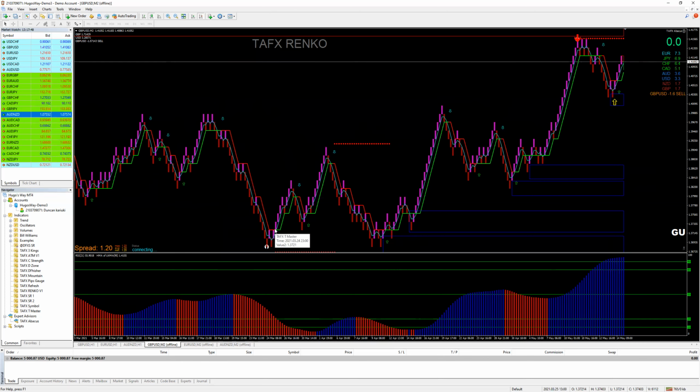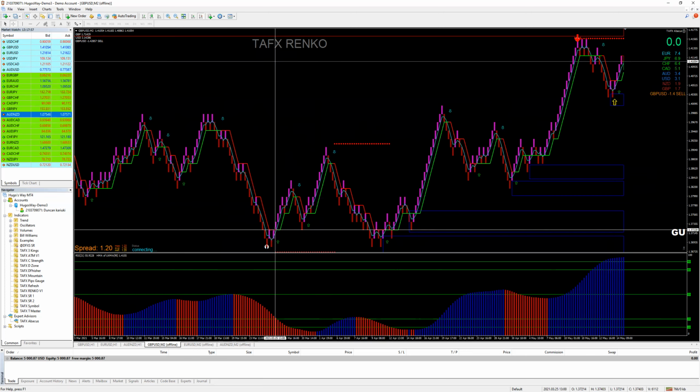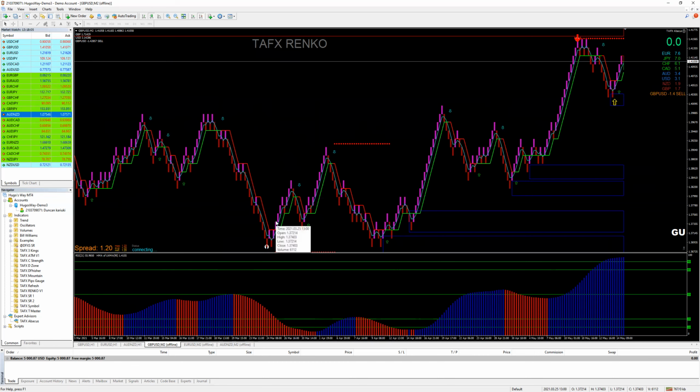The good thing is only one brick can give you more than 20 pips. As you can see here, from there, it is 18 pips, guys. This is why I'm saying one brick can give you even 20 pips. Even if it gives you 15, well and good, but most of the time it gives from 20 pips. So in every crossing here, you can have more than 20 pips and secure your profit. That's how simple our system is.